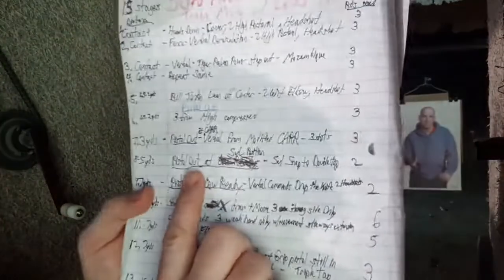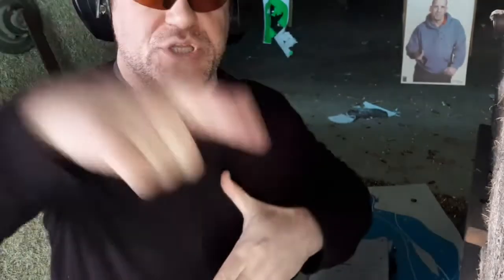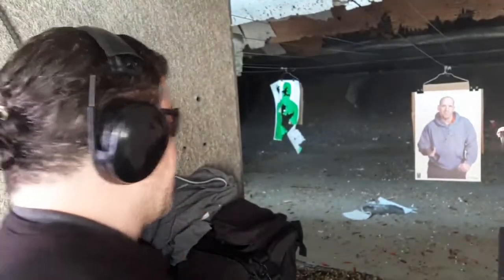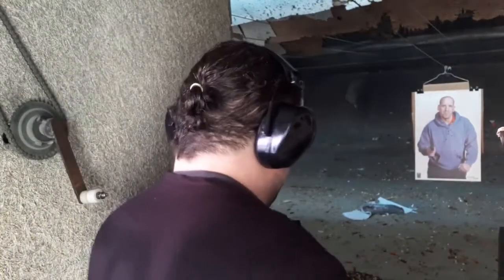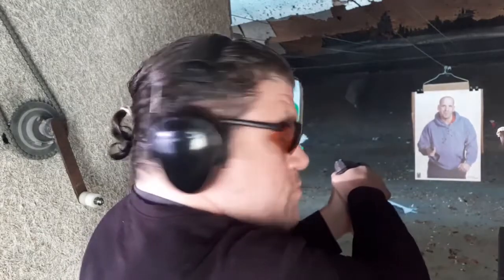Stage eight — going back to five yards, pistol out in the Sewell position. Sewell snap to double tap. We're here in our Sewell position — make a triangle here. If you are at a range with other people, make sure you're pointed a little more down than to the left for safety. Obviously it's in front of your feet. That's why you have the Sewell position — this hand on top — so you can move in a crowd or not be muzzling somebody while you're de-escalating, or moving through a crowd without muzzling legs. And then you're going to snap to a double tap because suddenly the potential threat became an instant deadly threat and you have to deal with it with deadly force.